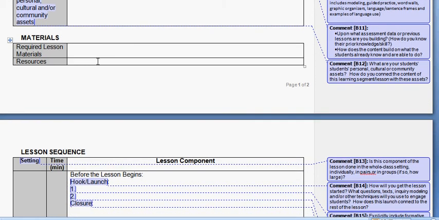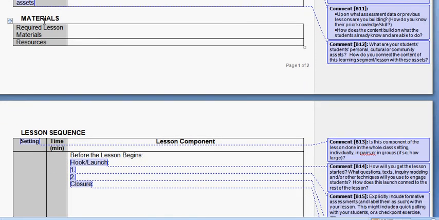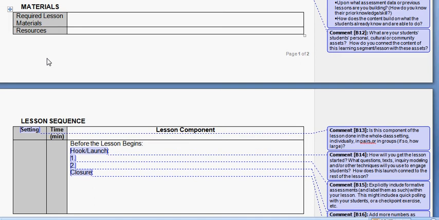Okay, moving on, the next portion of the lesson plan template is pretty self-explanatory. This would be any required lesson materials. So if you need handouts or a smartboard, or the students need calculators, or they need copies of a textbook, something like that would be listed there. And then any resources you use. So if you pulled any of your materials from an already created website, or the handouts were from something else, then you would want to list those resources there. And obviously, I can't stress enough the importance of making sure you don't plagiarize anything. So if you do use anything that's someone else's work, you need to list that there.